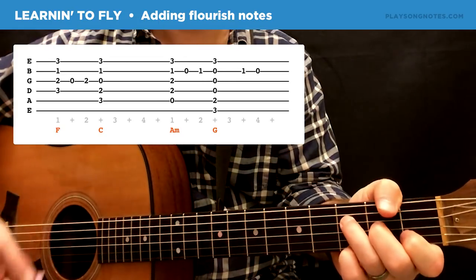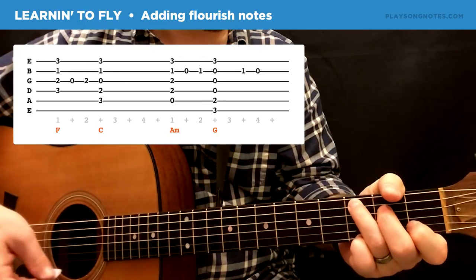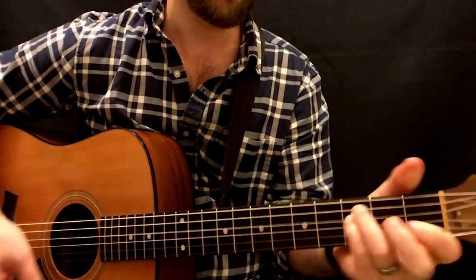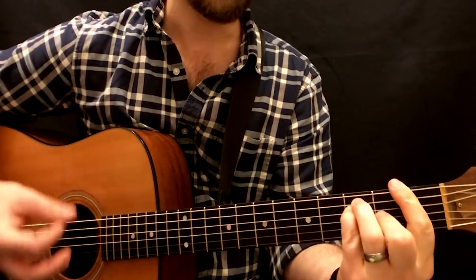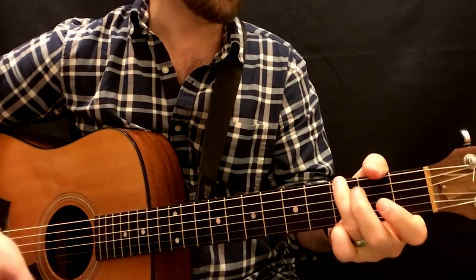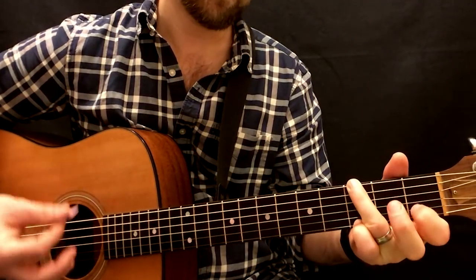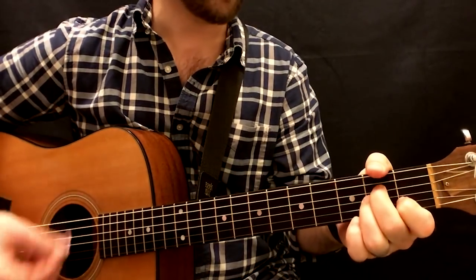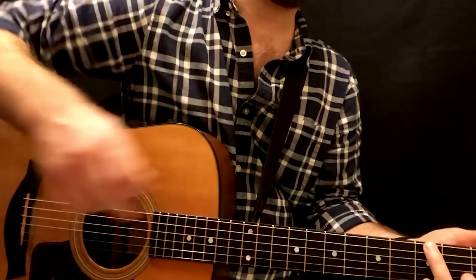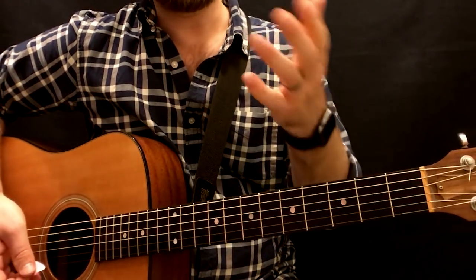It's a nice way to have a stripped-down version that you can return to the fuller strumming if you want. If you want to do some full strumming and add that thinnest string in for the fuller chords, you can do that too — you could also do just straight-up chord strumming. Also, sometimes he stays on G — I'm using my index finger on the first fret of the B string on and off. Otherwise, that's all you need to play this song.